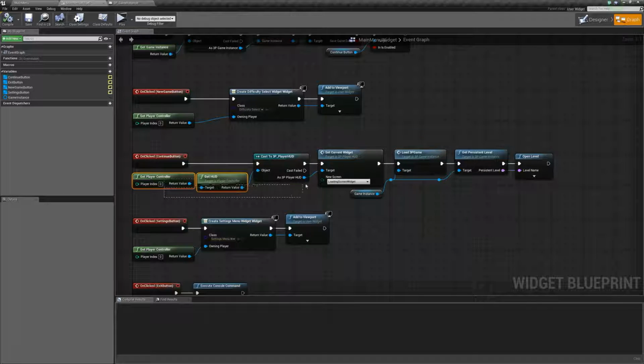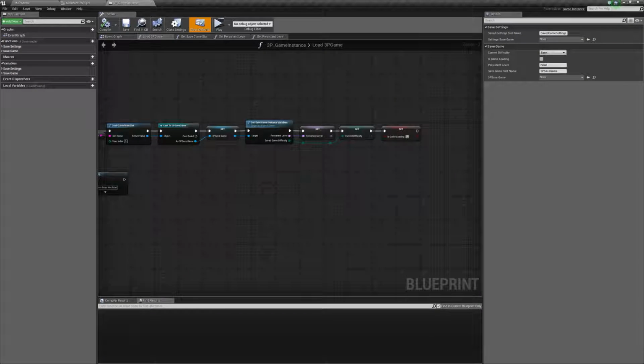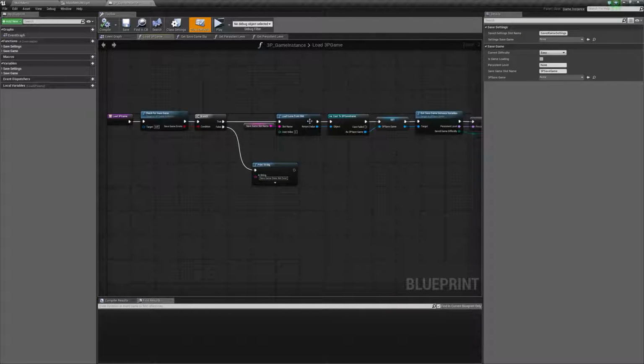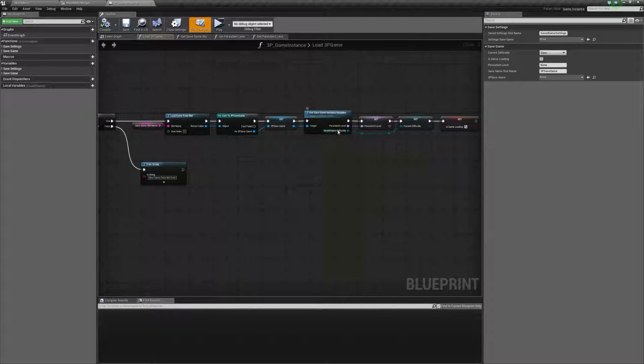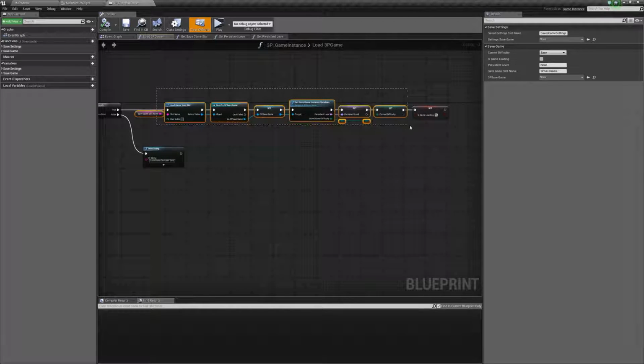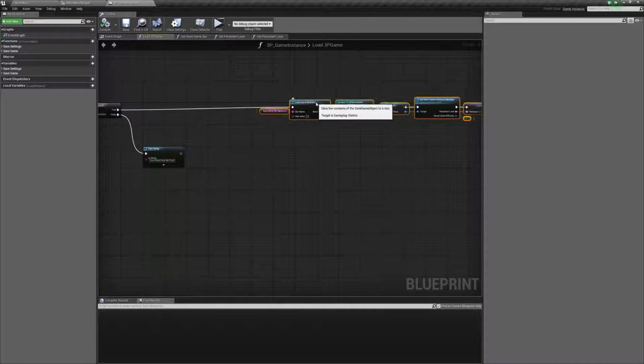I'm going to copy this right here: our get player controller, our get HUD, casting to the HUD and setting the current widget. And inside of our 3P game instance function, where we load the game from slot, cast to the save, and set the game instance variables, I'm going to grab all of this and drag it.